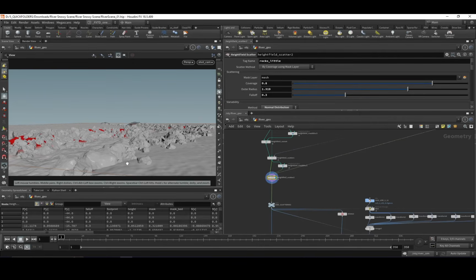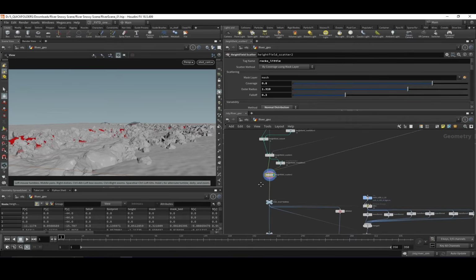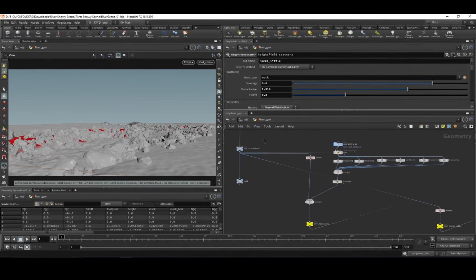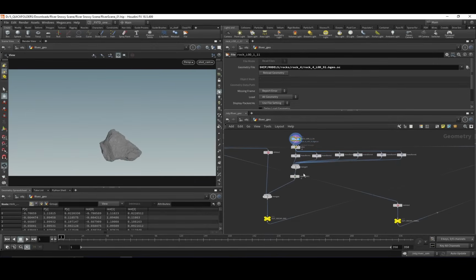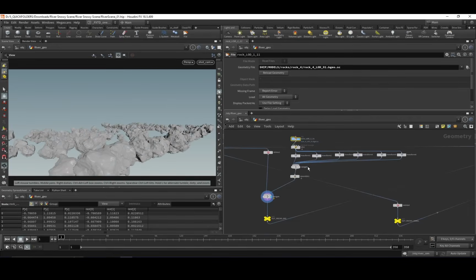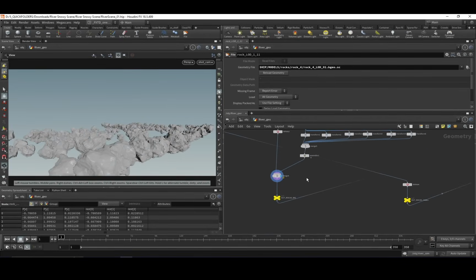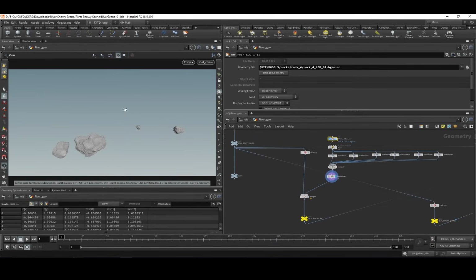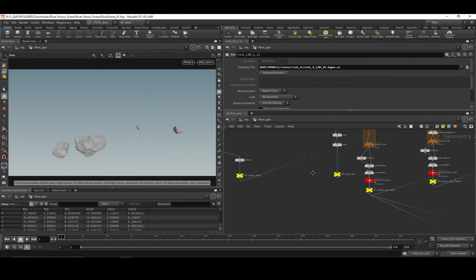It's going to scatter it on the edge of it, or it tries at least to keep the distance between them. So here is the scatter, and these are the main rocks that I had placed. I can't show it to you, but yeah, I placed them in the middle of the river. These are hand placed just for some art direction.